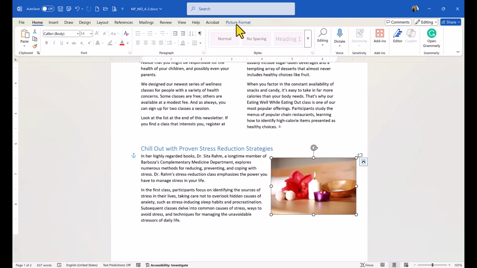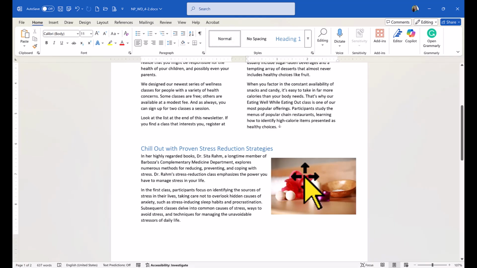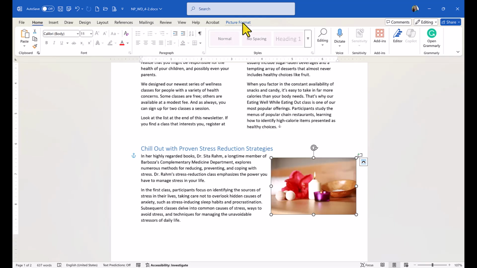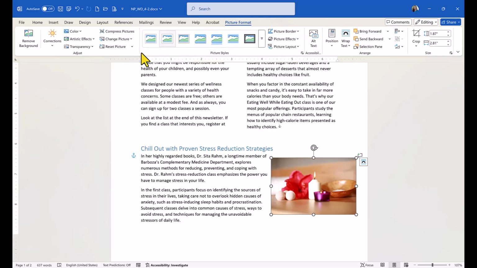Remember, contextual means that if I click away from the object, that tab goes away and I don't have it ready for me to use. So it's contextual, meaning that it's just there to support this particular graphic. So I'm going to click on the graphic, and then I've got my contextual tab, and I can click on it, Picture Format, and that gives me all kinds of great tools.